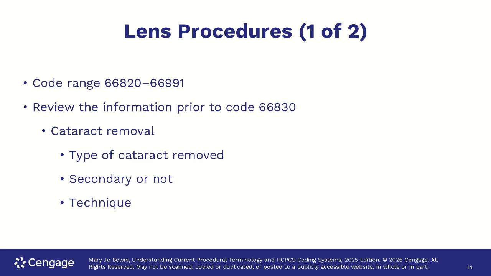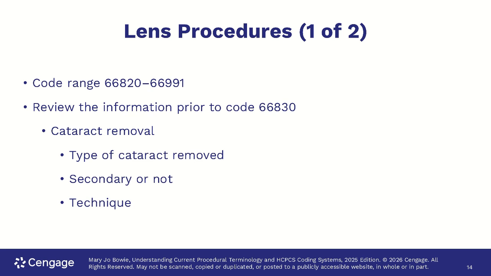All right, so now let's talk a little bit about lens procedures. And I mentioned cataracts, and the book is going to talk about cataracts. Listen, as a person who is in their 50s, I've had to take my father and somebody else to get their cataracts removed. So, yeah, it's a whole thing.